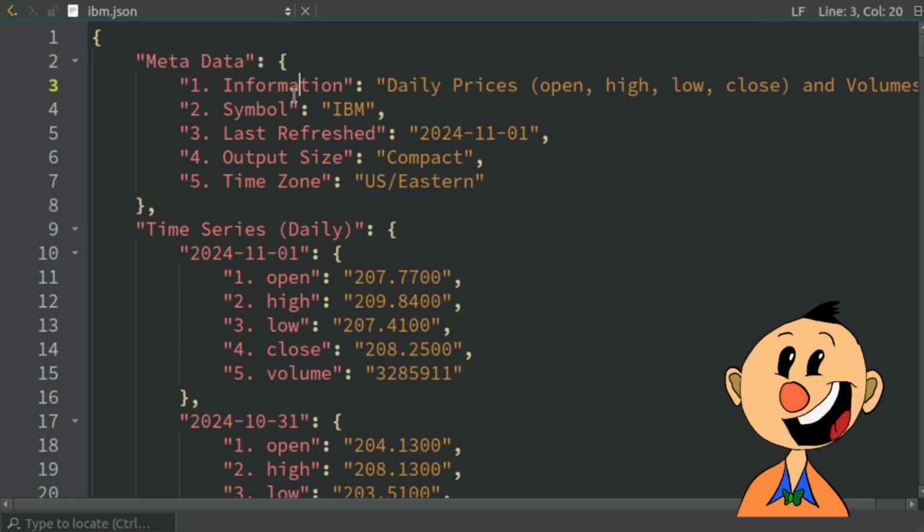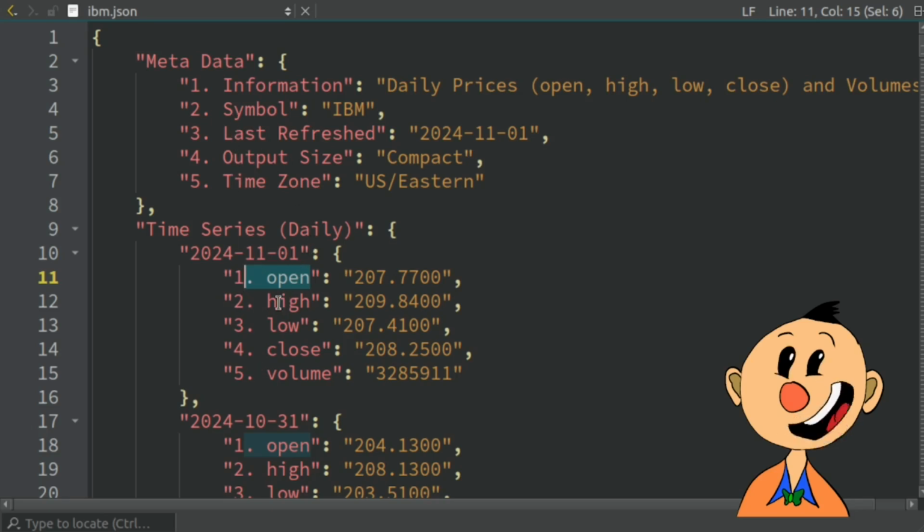So here's the metadata in the JSON format. And it looks like it gives us a list, gives us the date for the open, the high, the low, close, and the volume. And it looks like we're going to have to actually parse this because it's based on numeric values, which is fine.